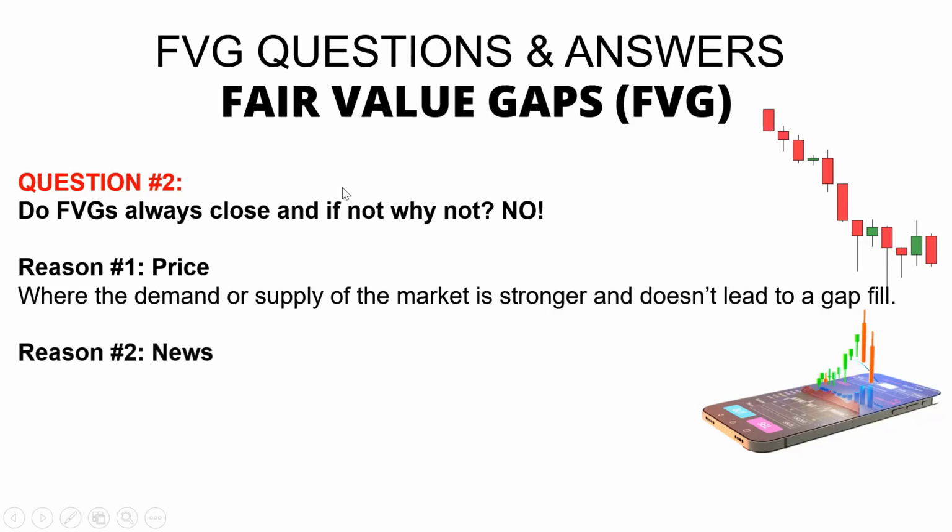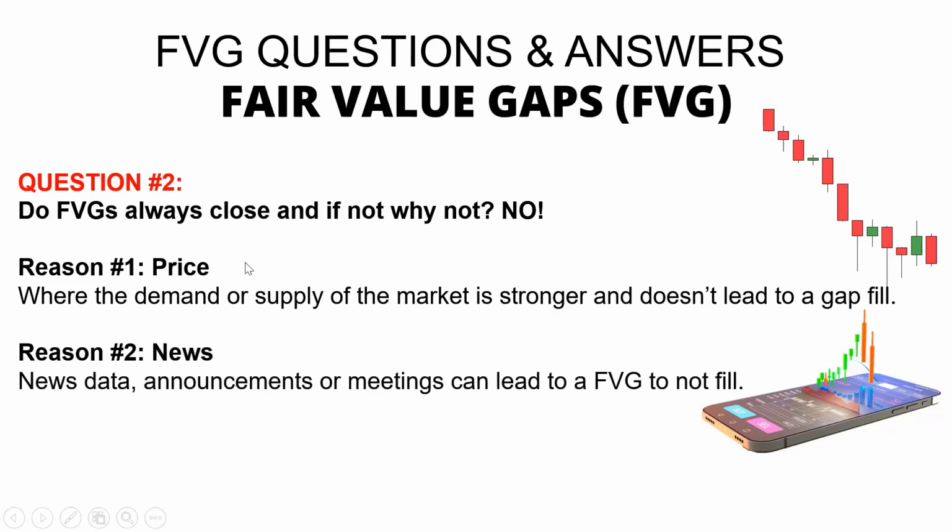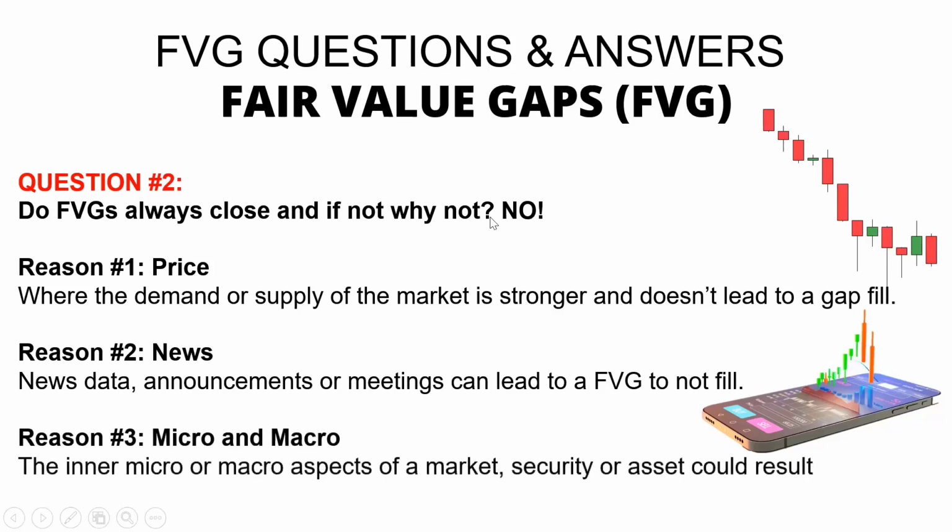The second reason is news, where news data, announcements, or meetings can lead to a fair value gap to not fill. The third reason is micro and macro. So the inner micro and macro aspects of a market, security, or asset could result in the fair value gap to not fill.